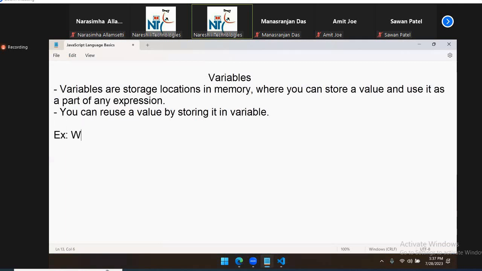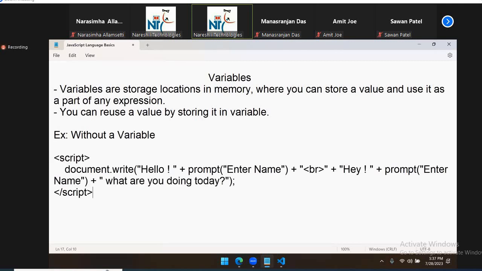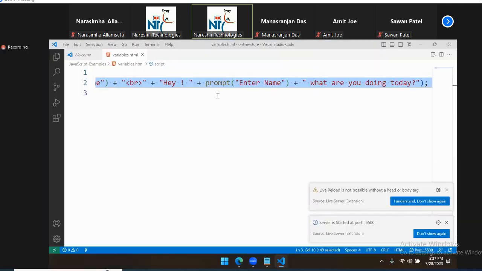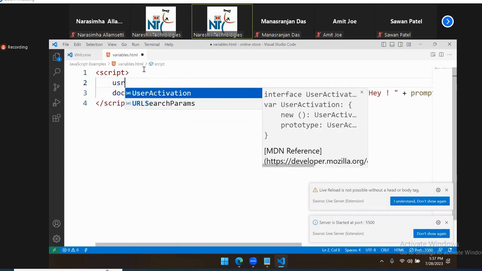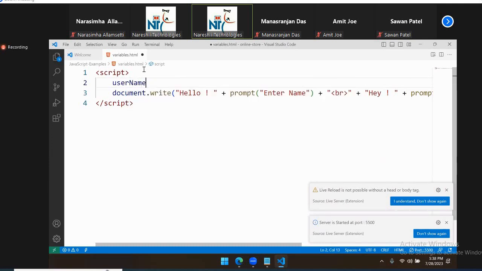This is an example without a variable. This is how we define it. Now with a variable, what will we do? We will first ask them to enter a name and store it in a username. Temporarily, I am just giving username. Username is a variable.